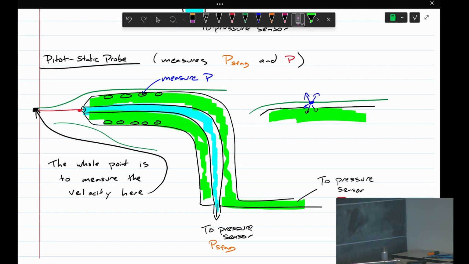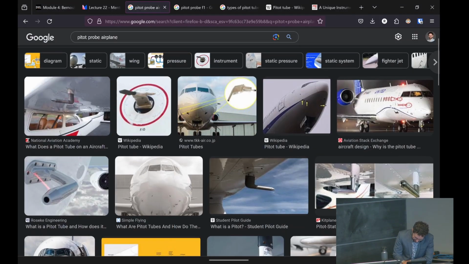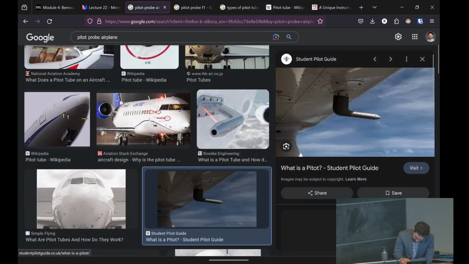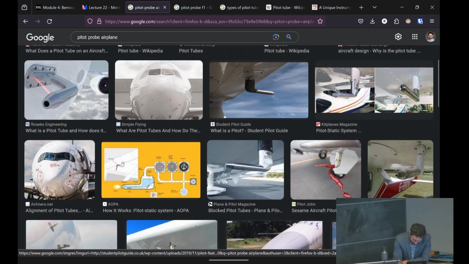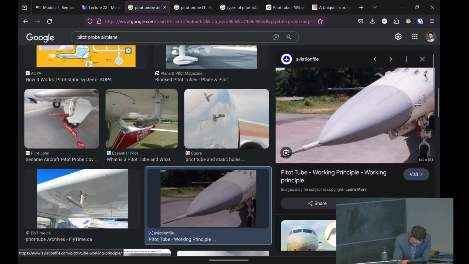Before I move on, that reminds me, there are examples of pitot probes on airplanes here. This one is underneath the wing on the right. You can see this is much bigger, so maybe you don't care as much about drag for this plane. What you talked about, could the pitot tube just be a long thing? That's exactly what happens in fighter jets. This thing sticking out the end of the jet is actually a pitot probe.